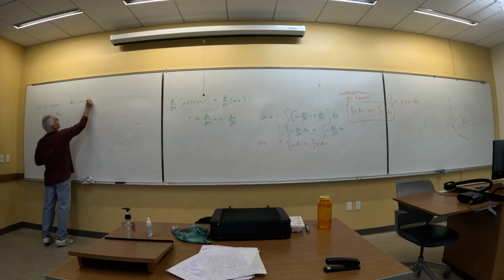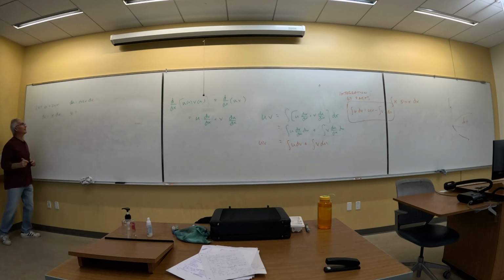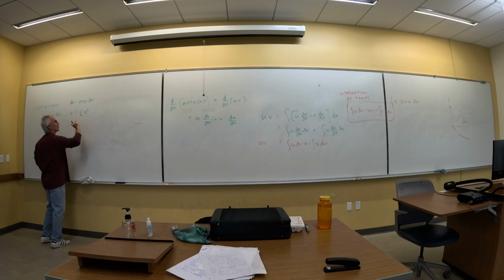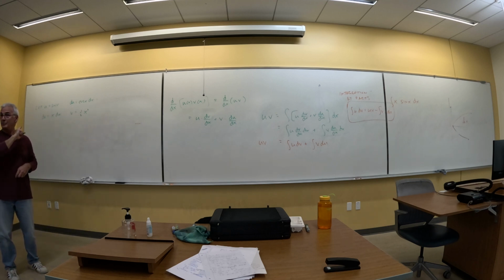Cosine x, cos x dx, and what would the v be? dx, 1 dx. I'm integrating. Oh, I'm integrating, right, sorry. One you're differentiating, the other one you're integrating. X squared over 2, so half x squared, okay? Don't worry about plus c's, they don't come till the very end of the problem. Everything I said is true and correct.